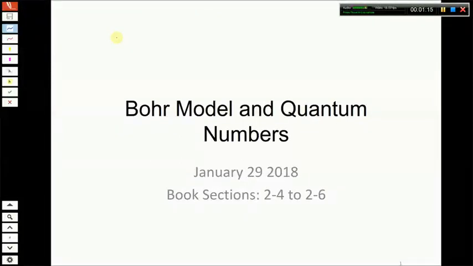So what we're going to continue on with today is more of things related to electronic structure. Now we're talking about how electrons are arranged in atoms. This is kind of the whole big topic of Chapter 2. Chapter 2 is kind of a beast, as you might have figured out from looking at it if you've read the book. So we're going to take our time going through it.